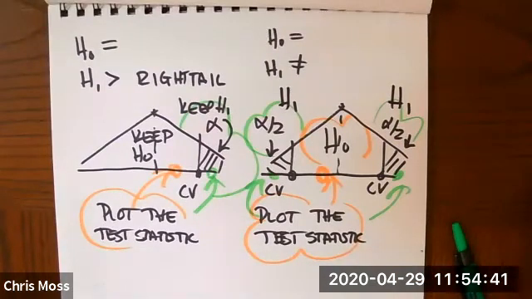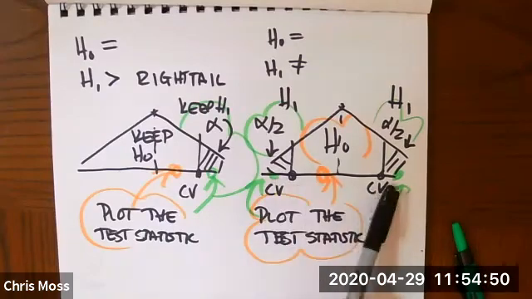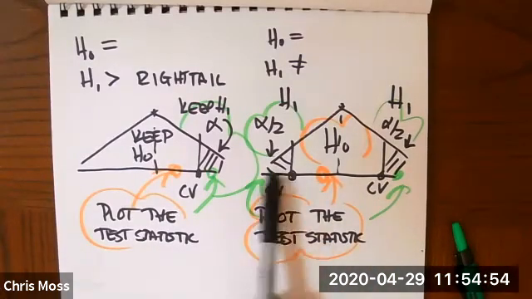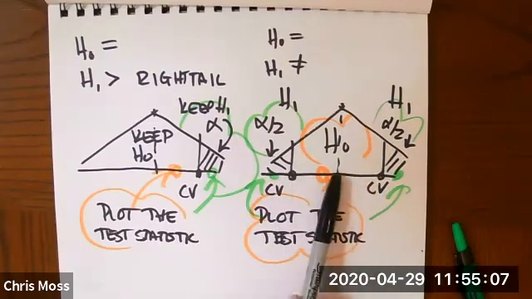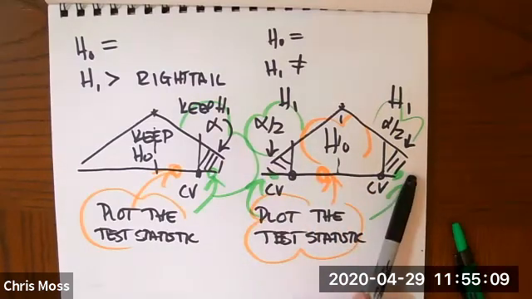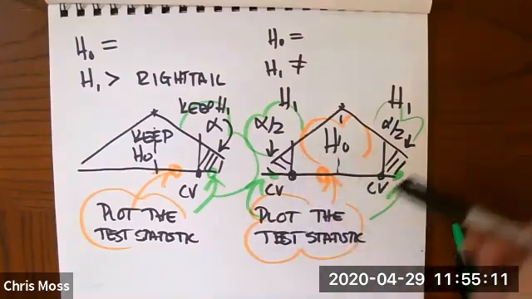So, to summarize, alpha tells us how large those rejection regions might be. The critical values tell us where they begin and end. We'll plot the test statistic relative to those rejection regions, and that tells us how we're going to determine the outcome. If we go all the way back to the analogy of a trial, not guilty is here in the center, but if the evidence is overwhelming enough, we dispense with the not guilty and we go with the guilty.